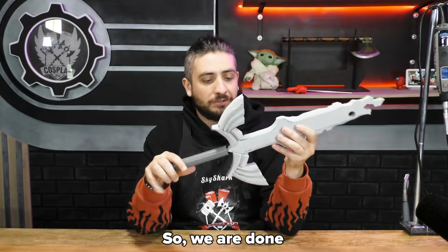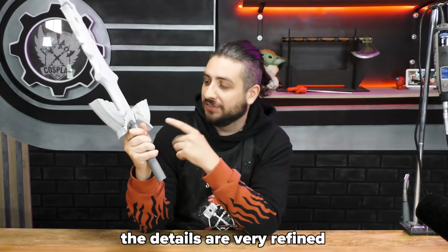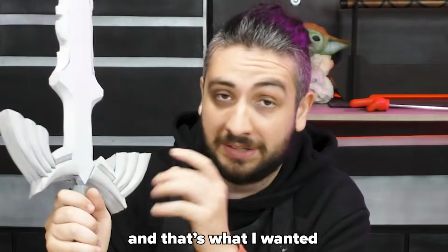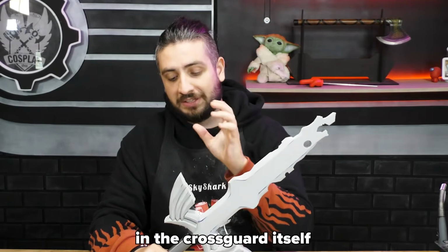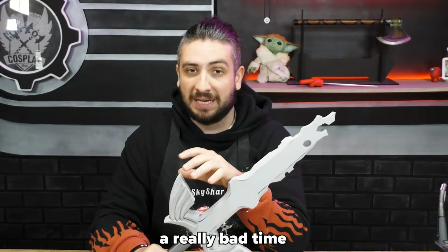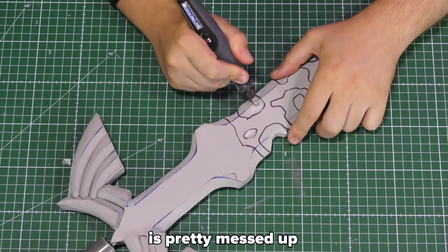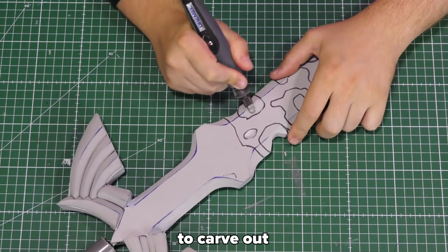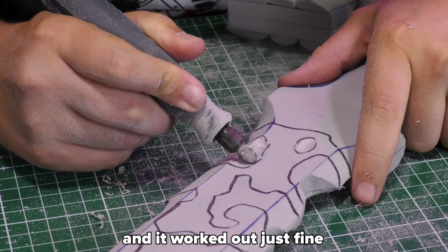Alright, so we are done gluing on all these details and I think it looks really good. The details are very refined and that's what I wanted. I still think that by Dremeling it in the crossguard itself, I would have had a really bad time. So I'm glad I chose this method. As you know, this blade is pretty messed up at the bottom, so I used my Dremel to carve out most of it with a bit I've never used before and it worked out just fine.